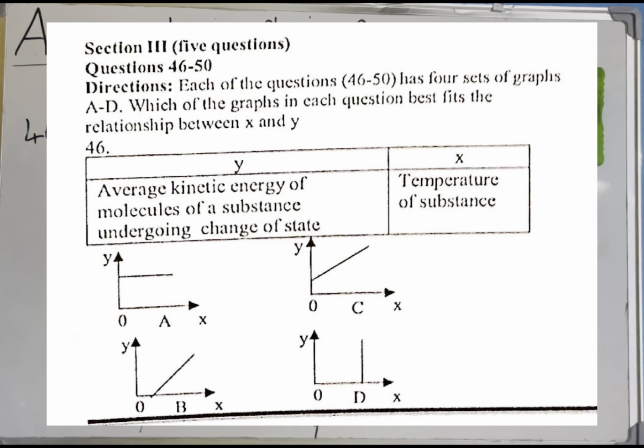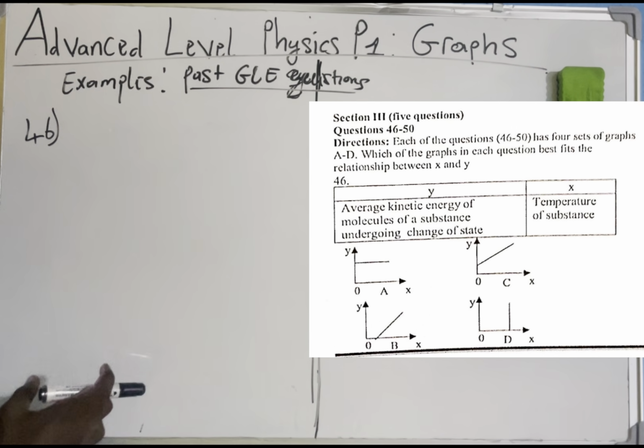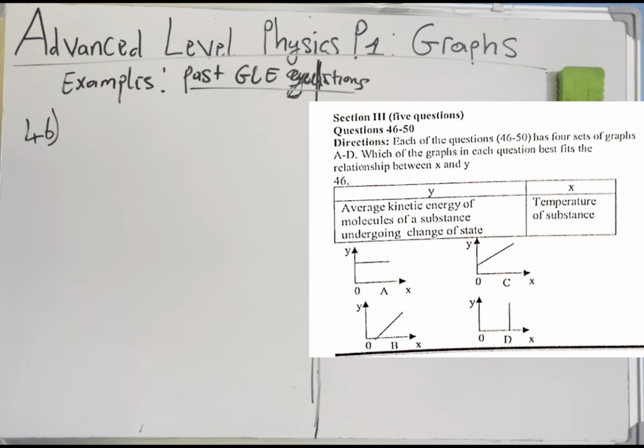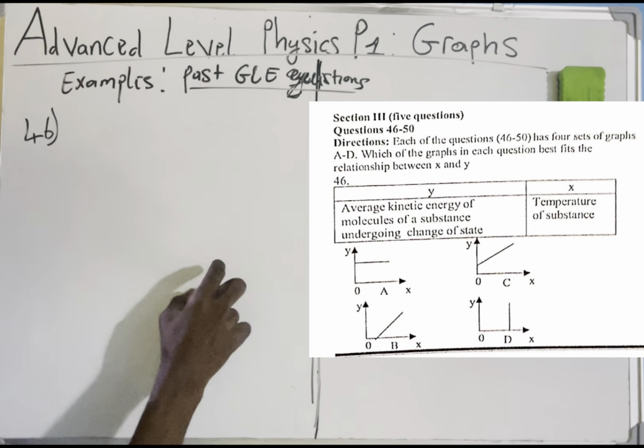So yes, student, there is not a direct relationship or a direct equation that can show us the relationship between x and y here. No. Here is the theory that you know under the concept. We all know that during change of state, the temperature of the substance remains constant. Why? This is because the energy given to the substance here is not needed to raise the temperature of the substance. No, it is needed to change the state of the substance.